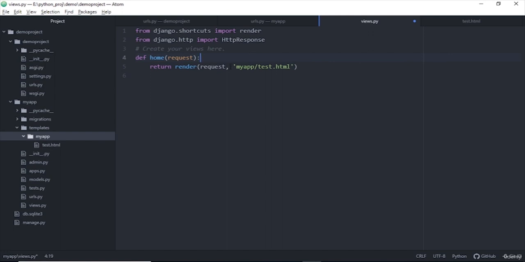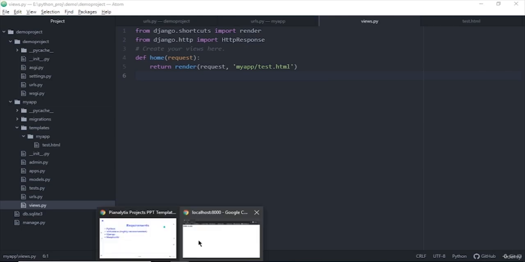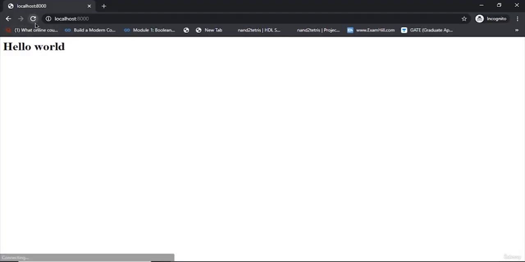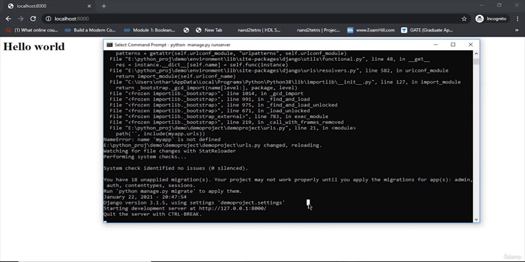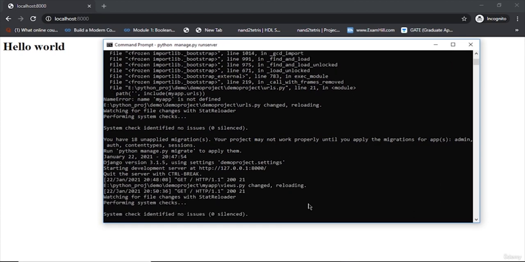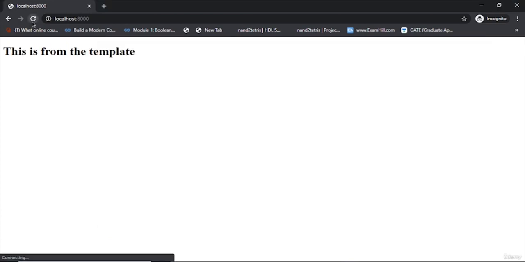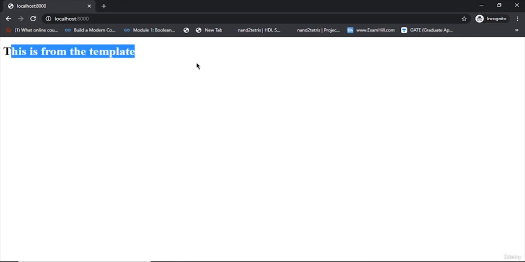So what I'm saying is I'm going to pass this request object, and I'm using the HTML template which I've just shown here. If I save it now and run this, yep, now it says this is from the template.